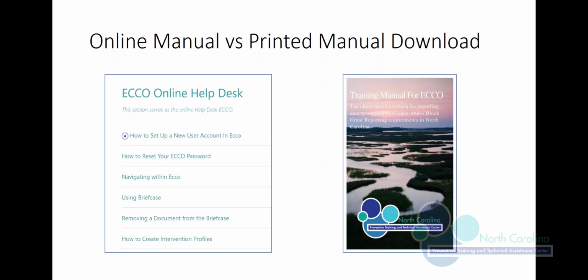Something like that, at least for people who are newer to it, and even people who have been using it for a while. There are some things that, like I said, will be added to it, will be updated here in the next couple of months. A lot of the TA requests that we get here at the office deal with ECCO, and so some of those questions can be answered through our online manual if people go on there and look.